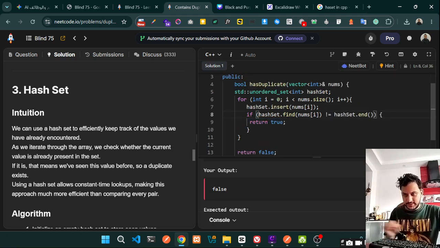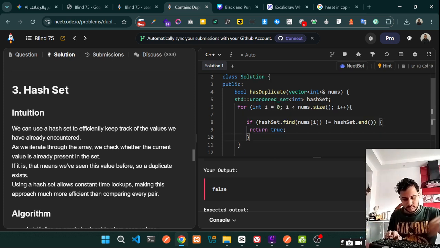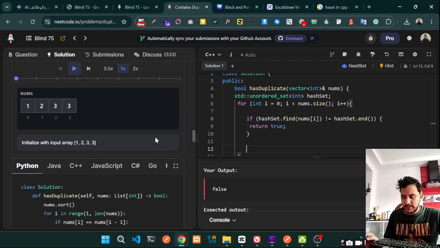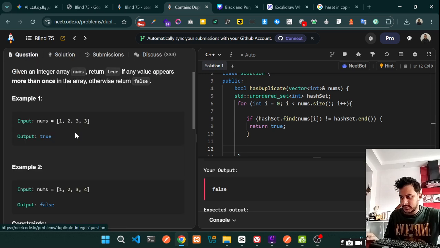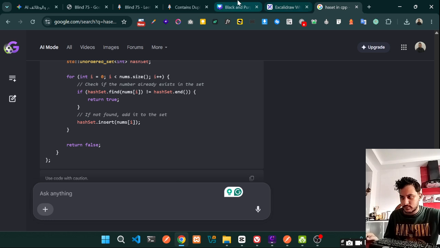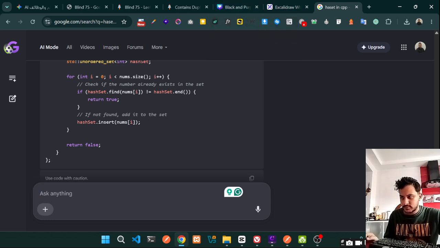If the number already exists in the set, we return true. If it does not exist, we return false and insert the element.